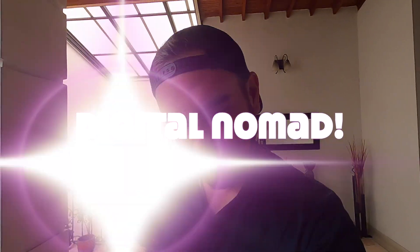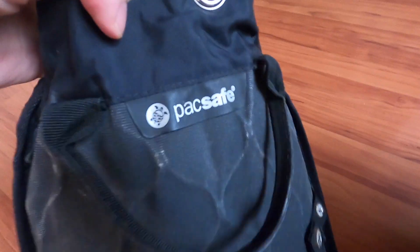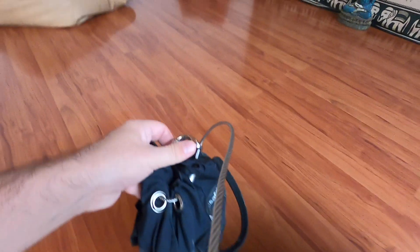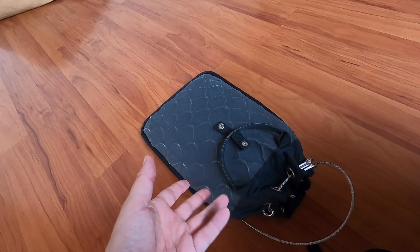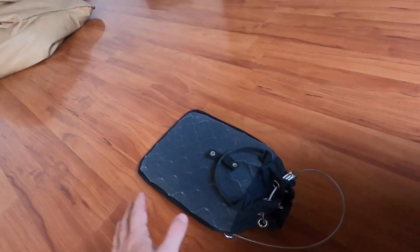I'm a digital nomad. If you look back here, you've got this extra room. What I keep in here is one of the best things I've ever purchased — my Pack Safe travel safe. It weighs less than one pound and it's just a bag with wire mesh. When I'm staying in sketchy places, I can put everything inside, cinch it shut, and use this wire to tie it to a bed frame. It's not going to stop a professional thief, but it will prevent any hands in a hostel or a cleaning lady from getting at my passport, Kindle, or computer.